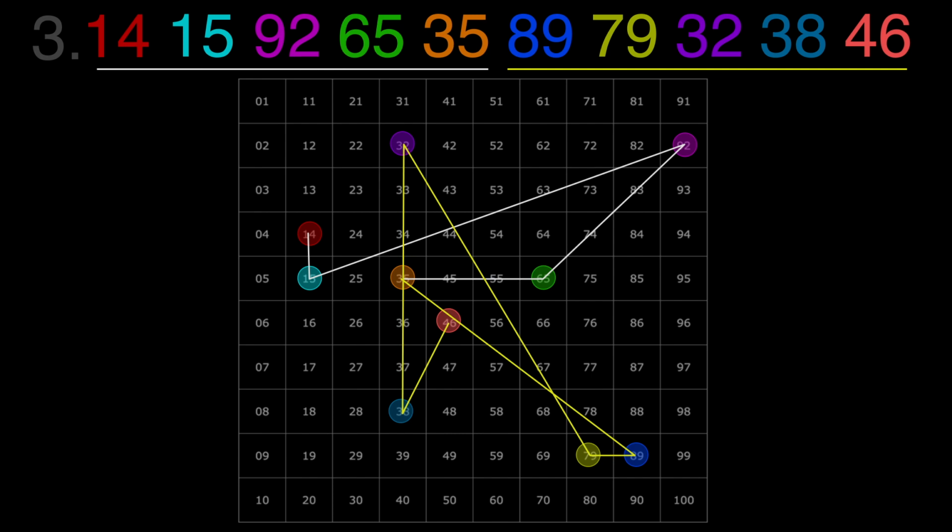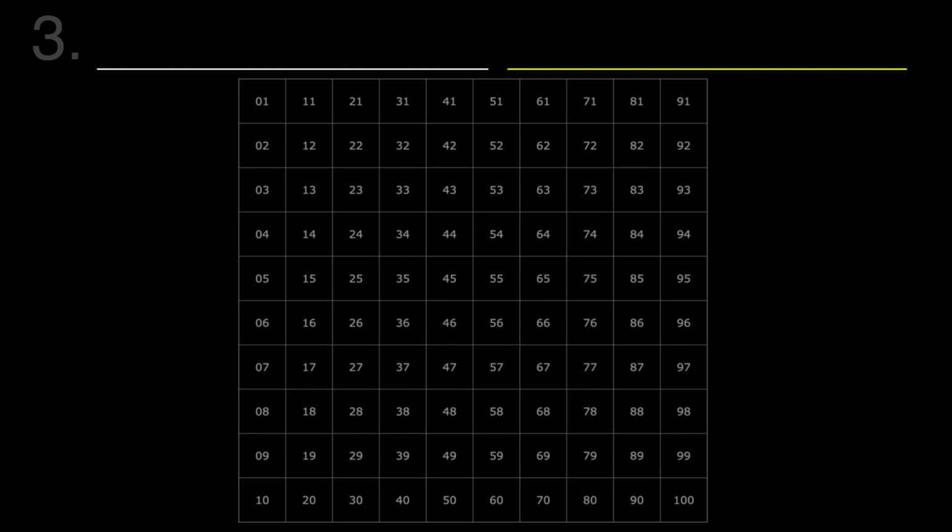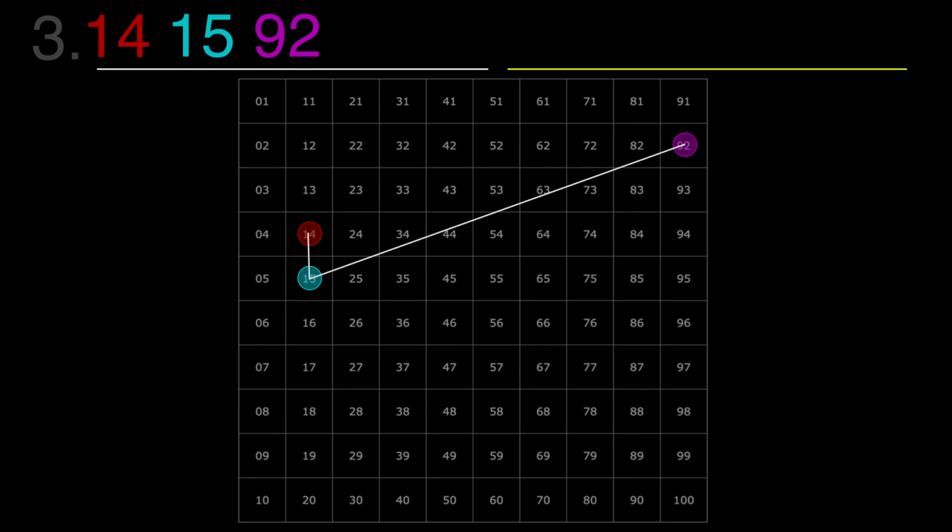We'll just do the whole thing together one last time. And this time, I'm going to remove the digits from the grid. I'm also going to ask you first to see if you know the next number. Remember, trust your brain. So, we start from 14. Do you remember where we went next? Yes, down to 15. What's after that? That's correct, to 92, right at the end. What's after 92? Yep, 65. And after that? Right across to 35.